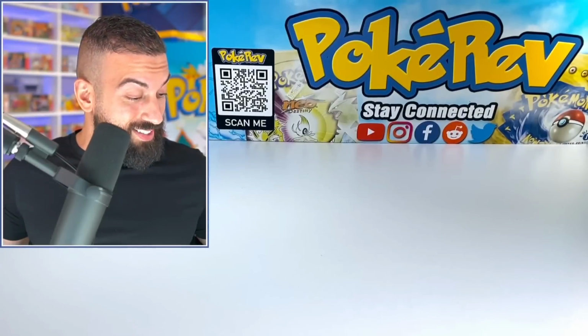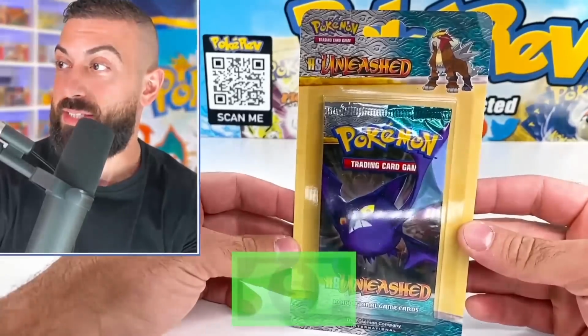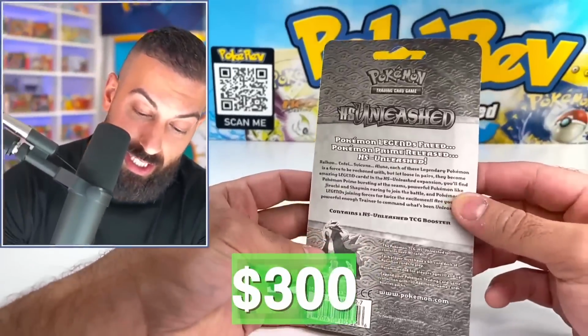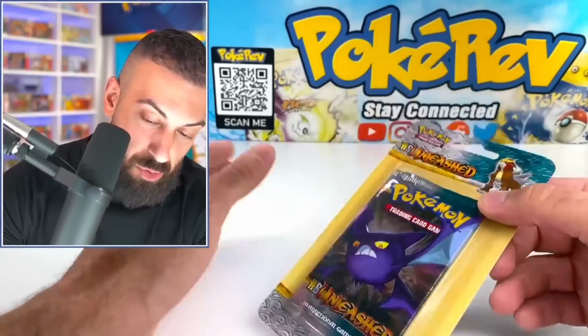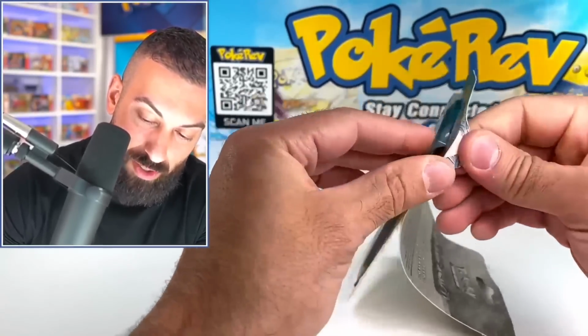All right, I got one more surprise pack to open up before we get to the three packs, and I think you guys are gonna enjoy it. This is Heart Gold Soul Silver Unleashed. It's a blister pack. We're just gonna waste no time. Just gonna get right into this thing and see if we can get some prime cards, some legend cards.